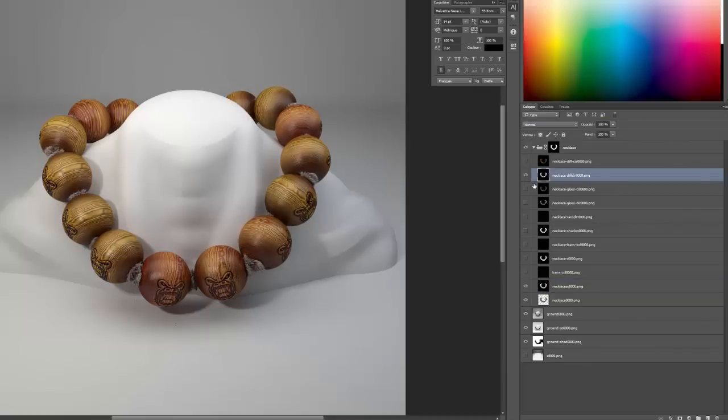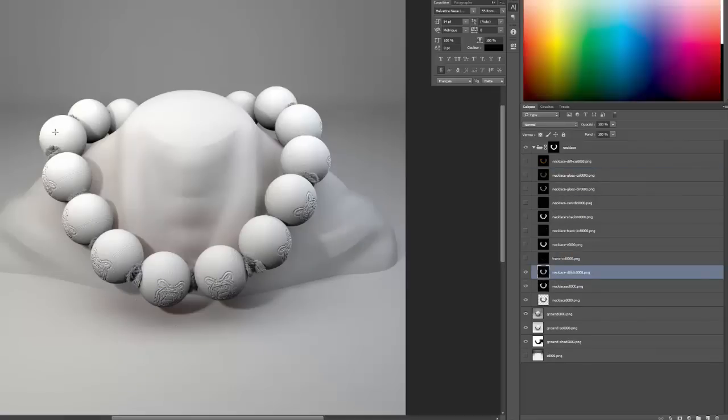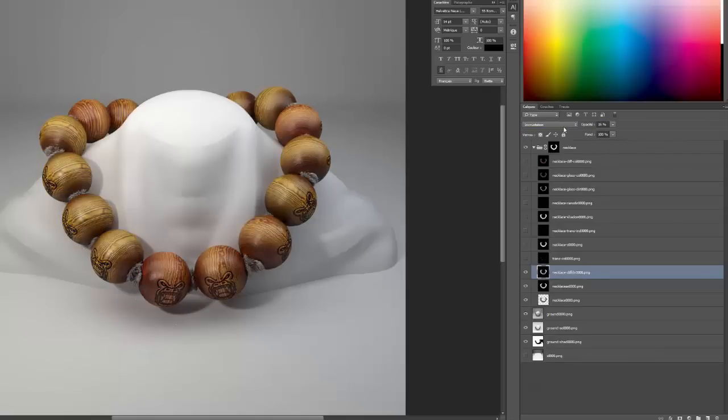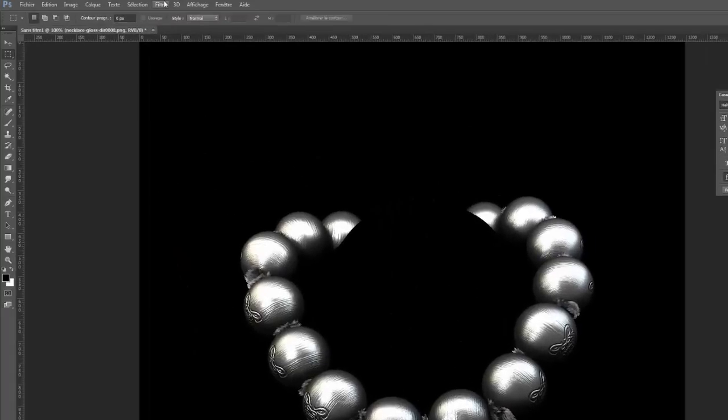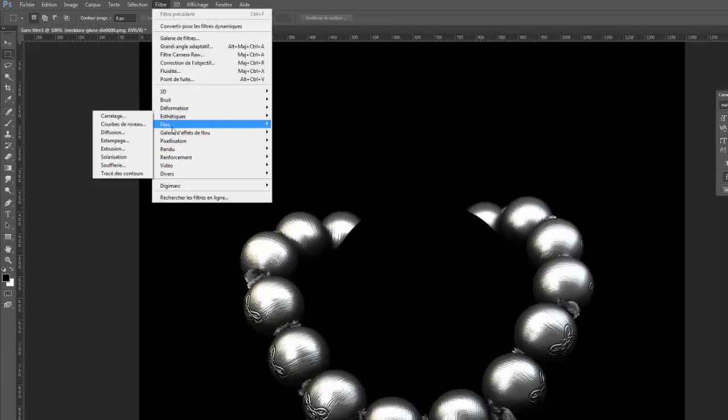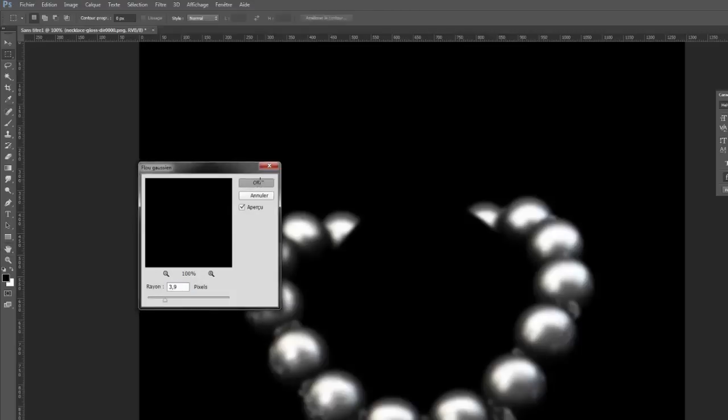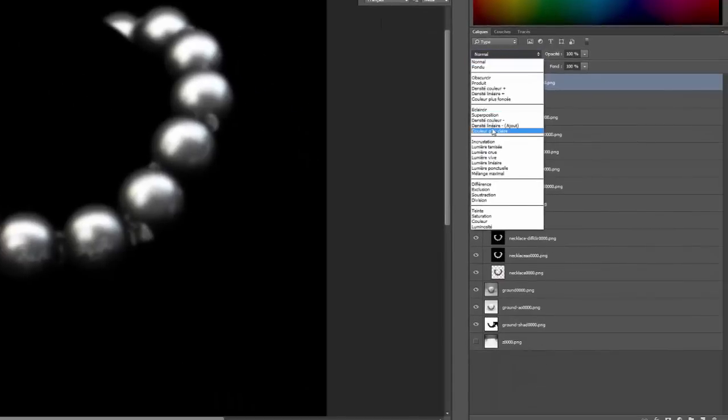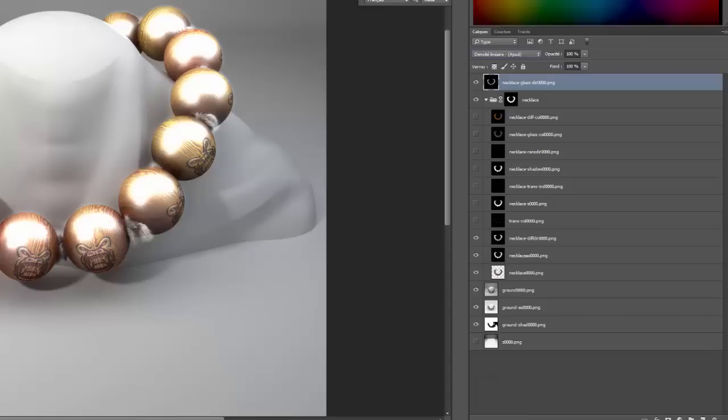I do the same with the diffuse direct pass, assuming that you have a diffuse shader in all your shaders. Overlay at 15. It will increase the shadows and also the highlights, and it will give them a little more hue from the lighting. Then I use the glossy direct that I get out of the folder here. I will add a Gaussian blur, in Filter, Blur, Gaussian Blur, with a value of 4, something like this. You put it into linear dodge (add), and it highlights everything.